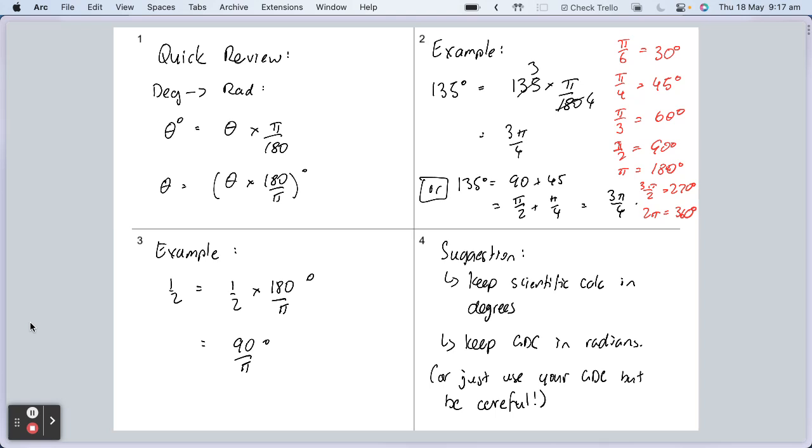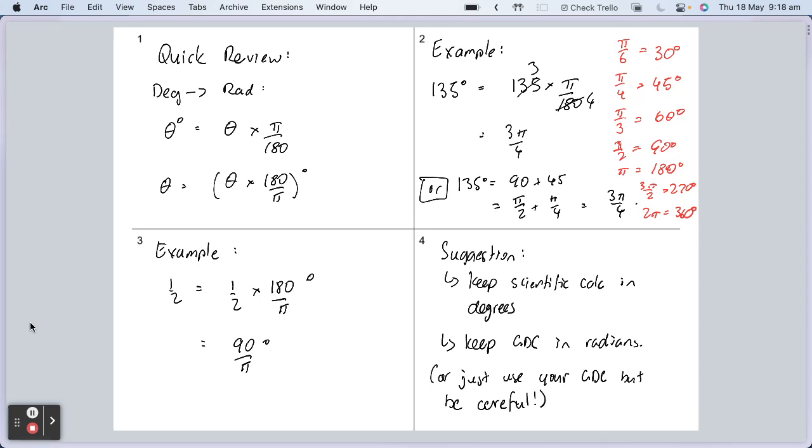Okay, so they're the really common ones. I tend to just remember that these two are complementary, like the 30 and 60 make up 90 degrees. So the 4 is 45, the 6 goes to 30, and the 3 goes to 60, kind of that reverse thinking. That's how I remember those ones. And these ones I just tend to remember because they're pretty obvious right angle measurements, I suppose. So make sure you know those ones. Because if you do, then instead of going 135 degrees equals and doing all this stuff, you can go, oh, that's 3 lots of 45 degrees. So that's 3 lots of pi on 4, which is 3 pi on 4.